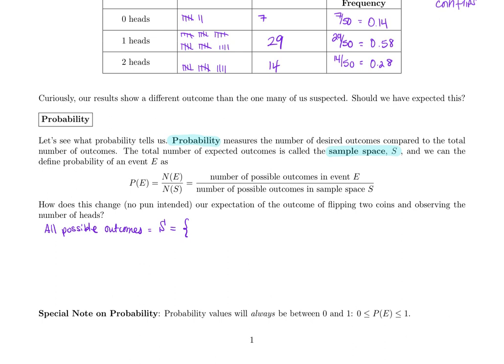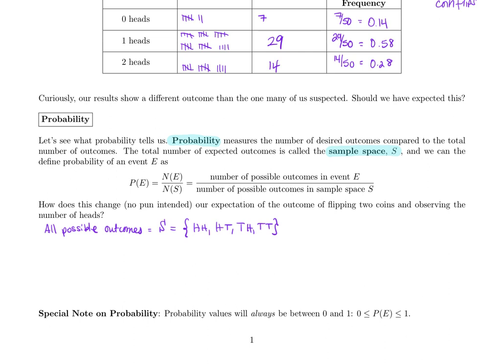So our possible outcomes for flipping our 2 coins are that we could have 2 heads. The first could be a head, the second a tail. The first one a tail and the second a head, and they both could be tails. Oops, that looks like pi. Let me try that one more time. I made it look like pi, sorry. I think I've been teaching too much calculus lately. There we go. So that's our sample space.